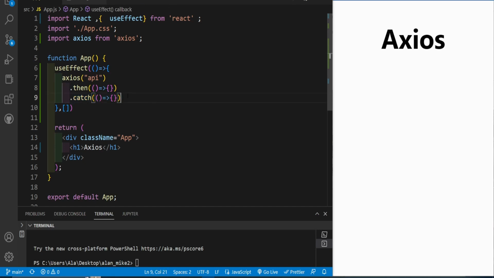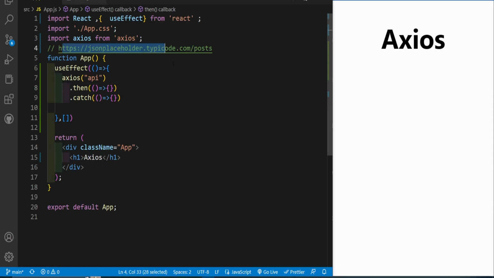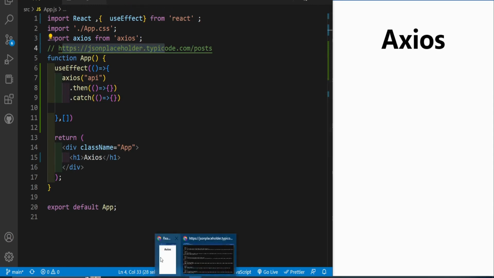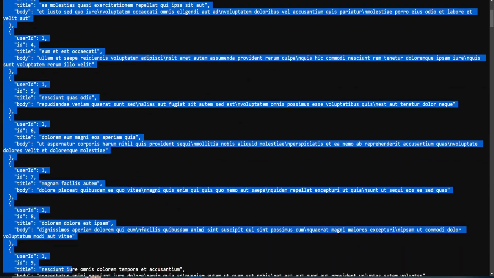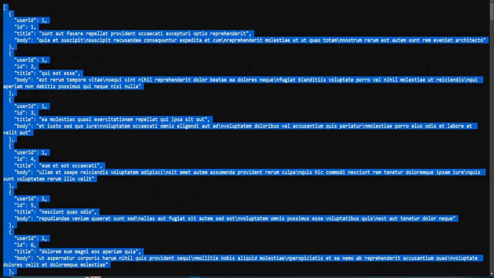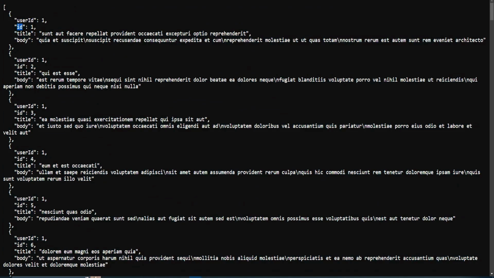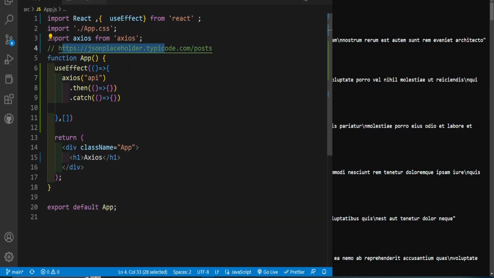So let's see a good example. Here we have an API, and if you go see this API, you can see it's an array of objects, and each object has an ID, a title, and a body. So we are going to fetch this API with Axios.